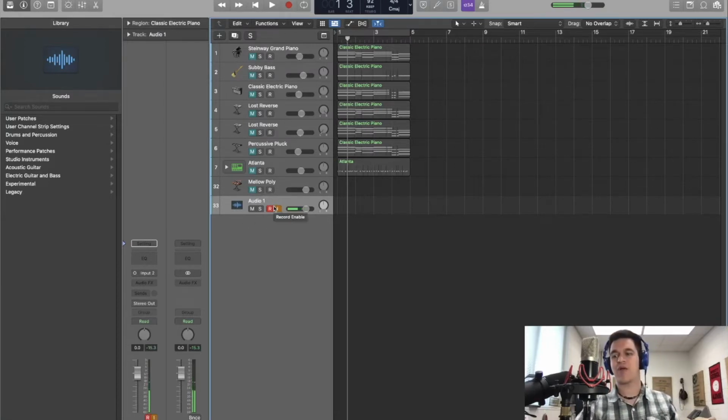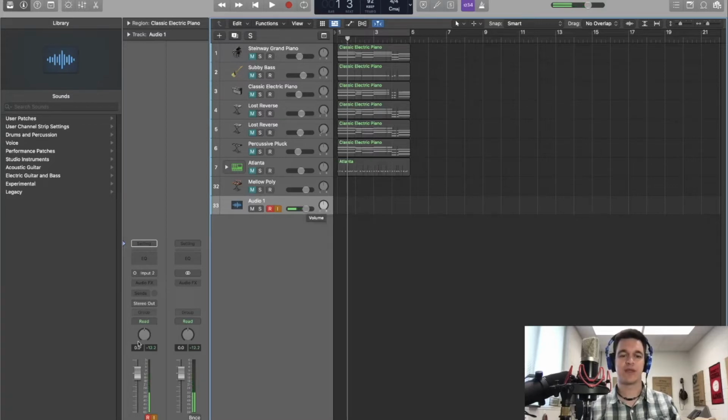So at this point, my gain knob is currently at about halfway, and my volume is pretty reasonable for what it is. You'll notice that the green meter here is peaking right at the bottom of my little volume bubble.